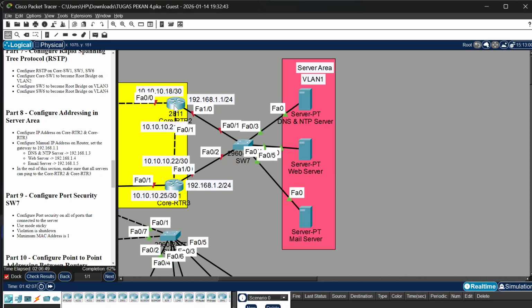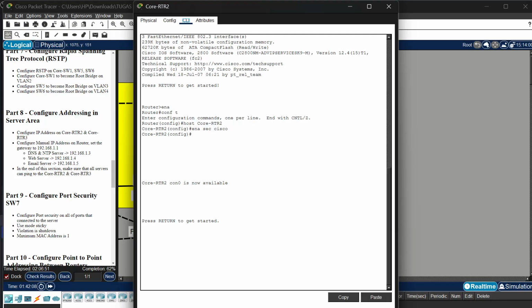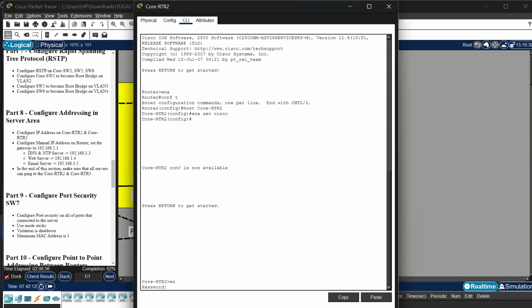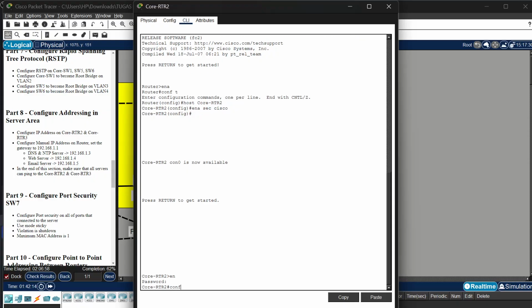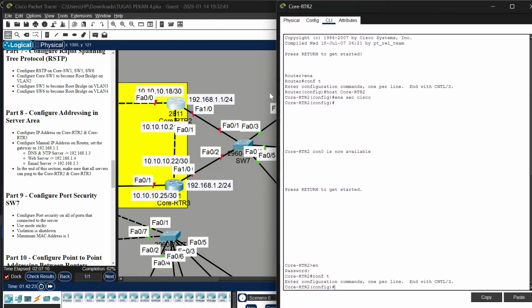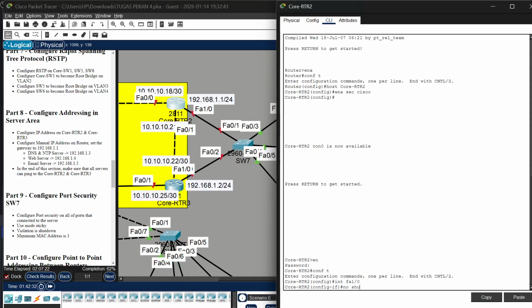And now we configure router 2. Interface Fast Ethernet 0/1, no shut.